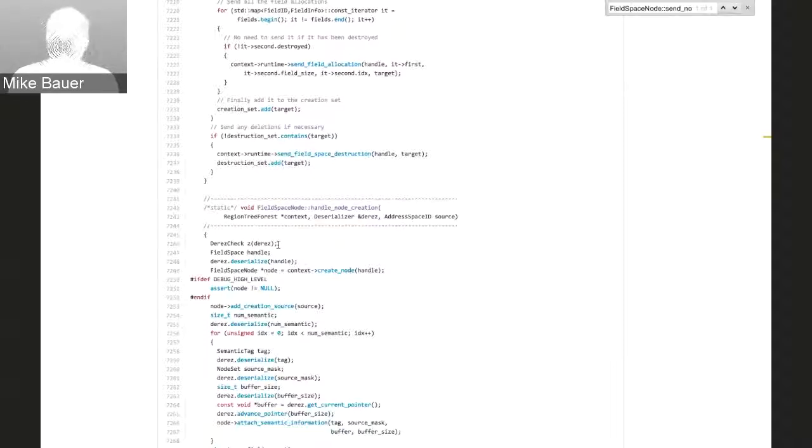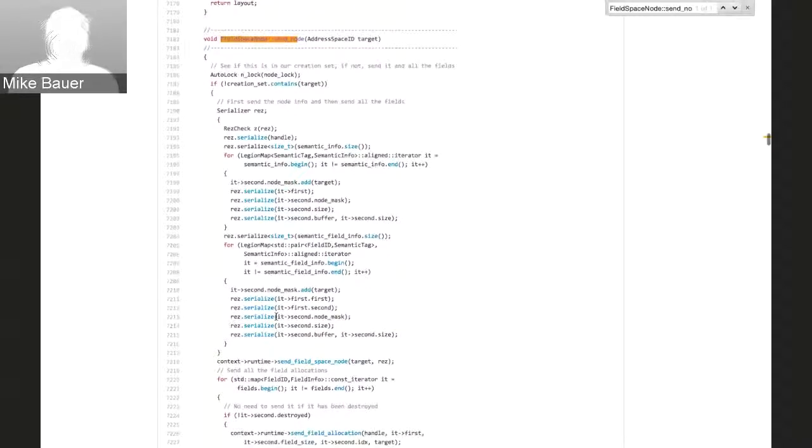And importantly, you can actually nest these res check objects. So for example, if this packing process traversed, say, part of the region tree data structure, as we'll probably see in some later cases, you can actually have nested res checks, which allow you to check that the packing and unpacking was properly scoped, and that the number of bytes packed and unpacked in each of the different scopes ended up being identical. And so that actually gives you a little bit more powerful way of checking that you're packing and unpacking all of these objects correctly.